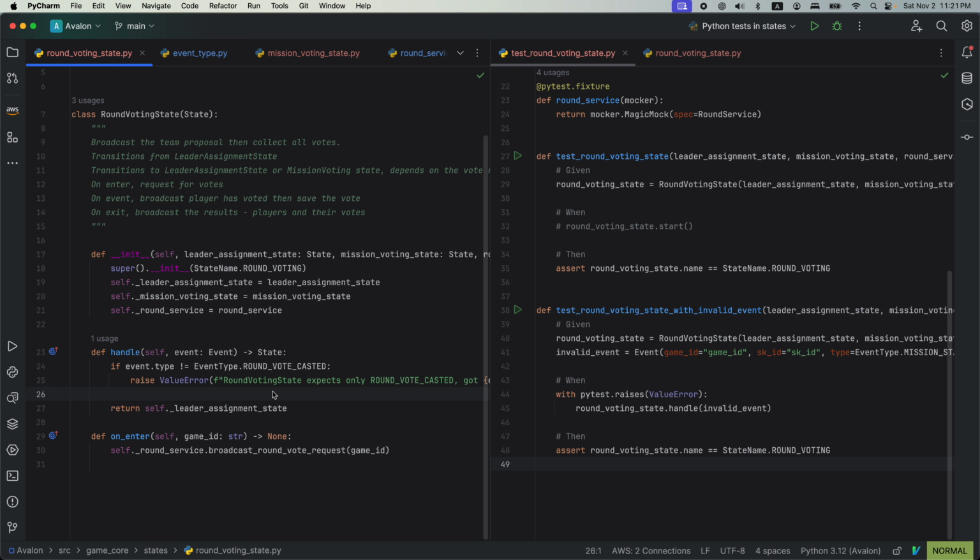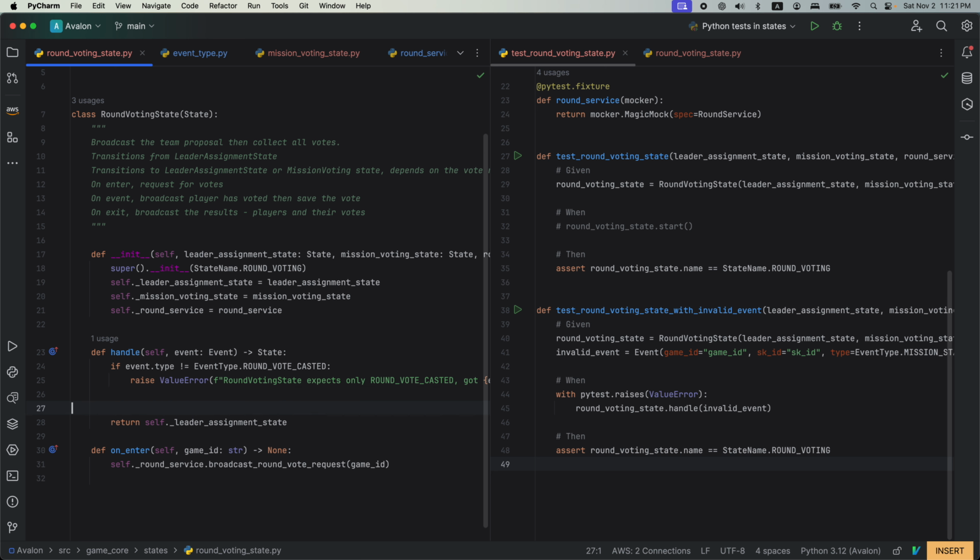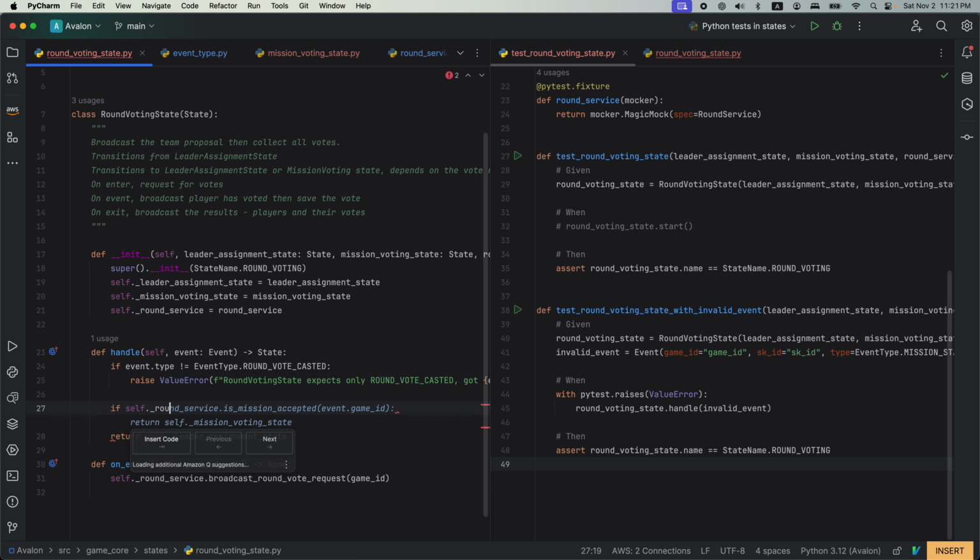So here, if self.round service is round voted, so this should count if everybody has voted. No, actually, even one more.